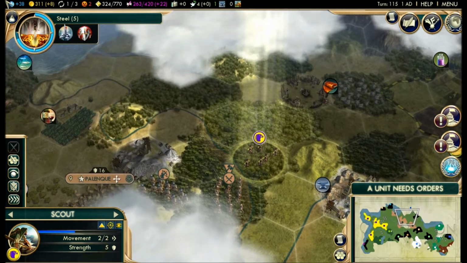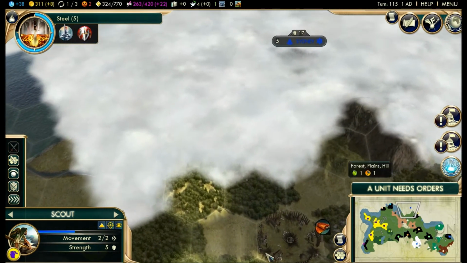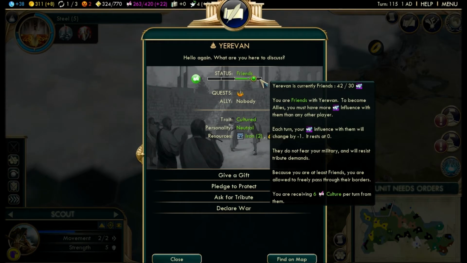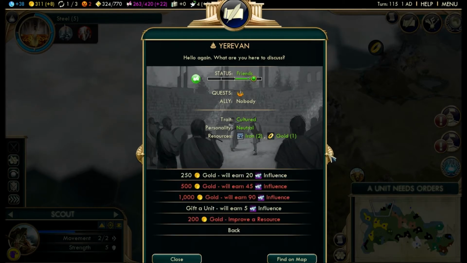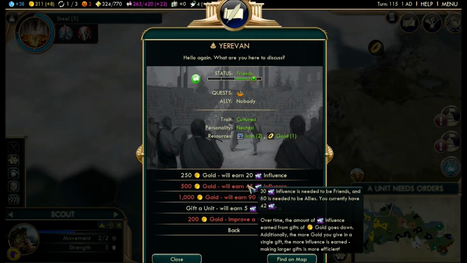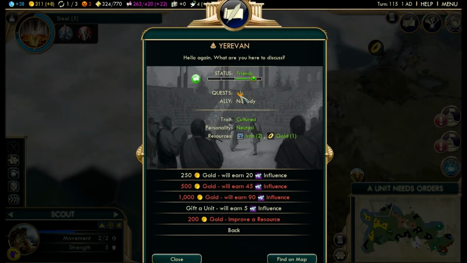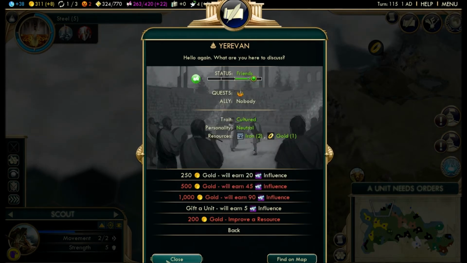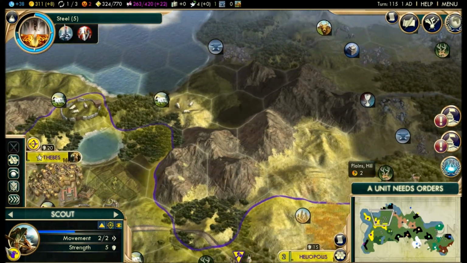Pyramids constructed that increased our influence by 40. Okay, so how much more do we need to become allies? We need 18 more influence. That gives us enough, but that's going to be -1 per turn. Hmm. -1 per turn is not going to be, it's not going to last us long enough.